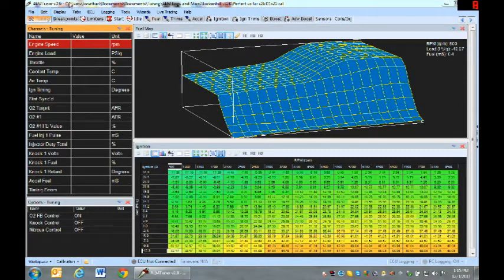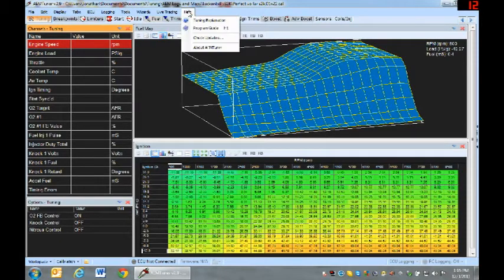Alright, here we got AEM Tuner version 2.9. I'm going to check for updates real quick, make sure there aren't some updates out there. It doesn't look like it's wanting to check for updates. Alright, we're gonna press on.